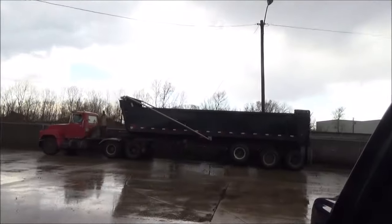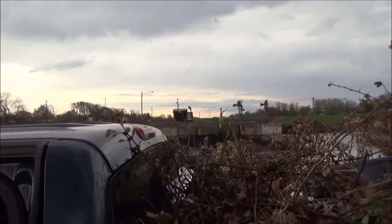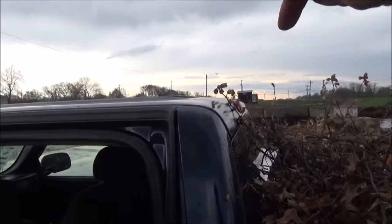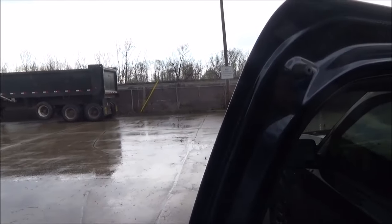Oh, time to fill another truck. They'll haul that one over there away. See, he'll unhook first. They'll leave this one right here. They'll go back up all the way down there, hook that one up. Take it out, unhook. Hook back up to this one, back it down in, leave it. Back up, hook back up to the other full one, and head on out. You gotta do what you gotta do. No easy way. Just like this. I gotta walk through the slop.